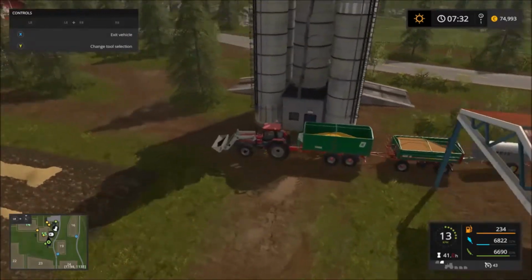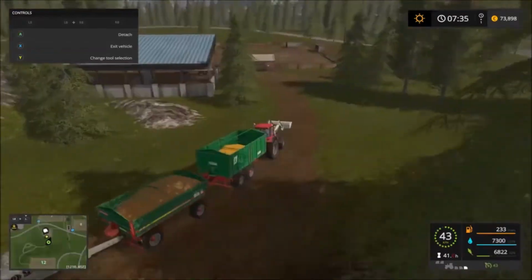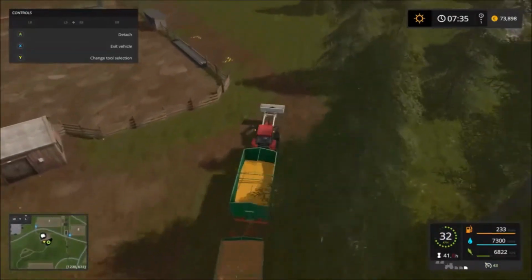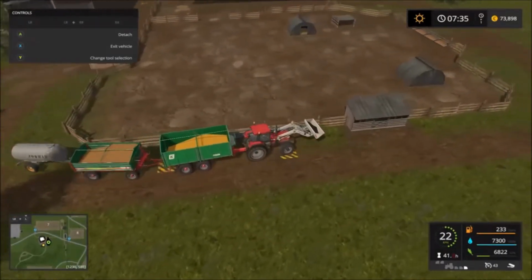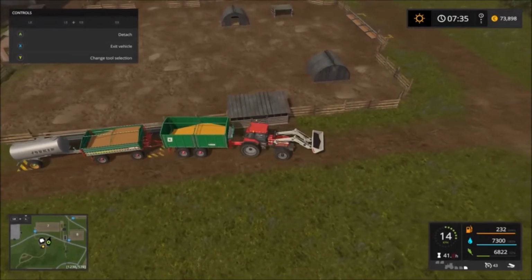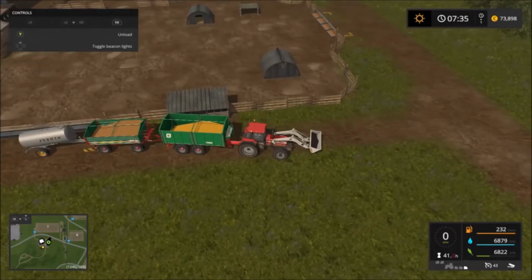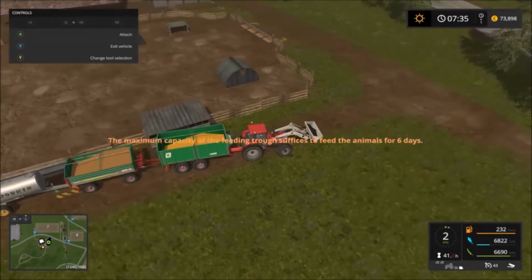Right, and off we go to the pigs. I love the scenery. Reminds me of World of Tanks. I think they should make a World of Tanks map on one of these farm maps. Oh, bit bumpy, here we go. Literally, you just dump the trailers now into the drops. Oh no we don't, because I'm doing the water. Haha, silly me. Right, water full, 6 days worth.